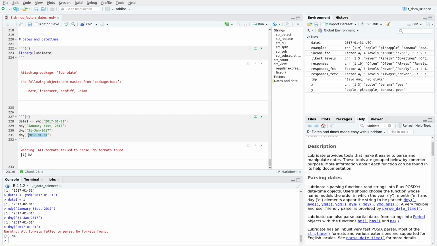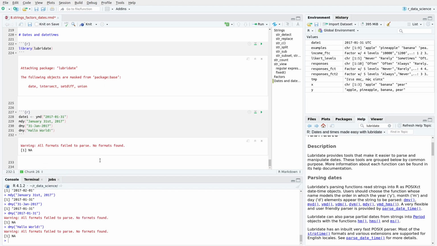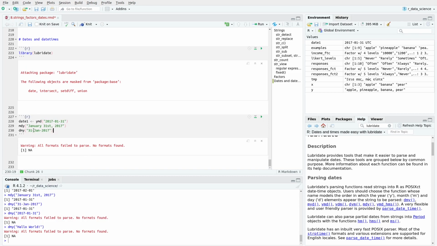And this is basically true for all strings. So if I type in hello world here, and there obviously isn't a date at all in here, it still fails and gives you an NA. These are dates for you, and you can use ymd to convert dates where the year comes first, then the month and the day, and so on for the other functions.